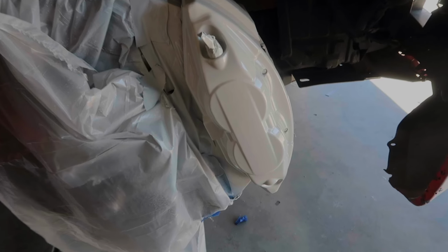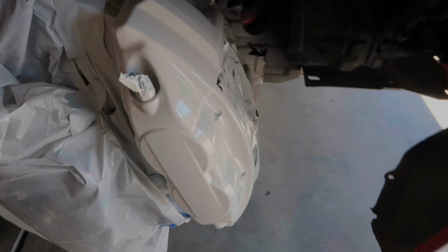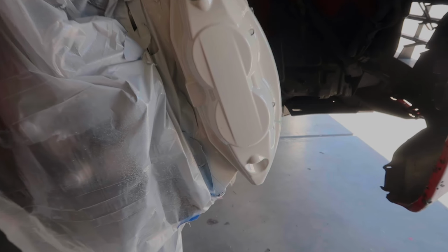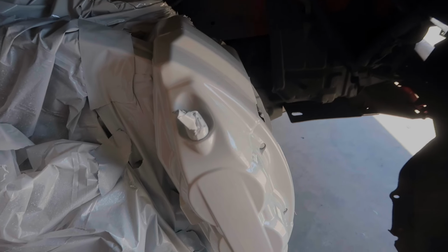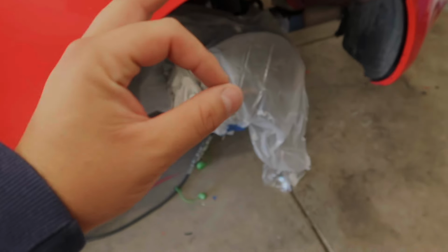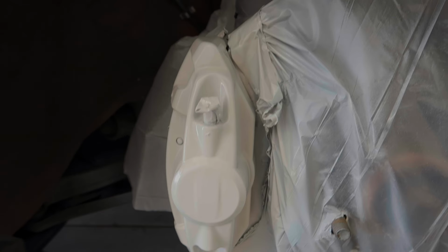So all four coats are done. It's looking pretty good for a DIY. It's not perfect, like I said, I don't expect perfect, but it has to look pretty clean. Check this one out. So pretty much now I gotta wait an hour to fully cure. No biggie, looking pretty clean. I don't want to rush this process because I want it to look mint.